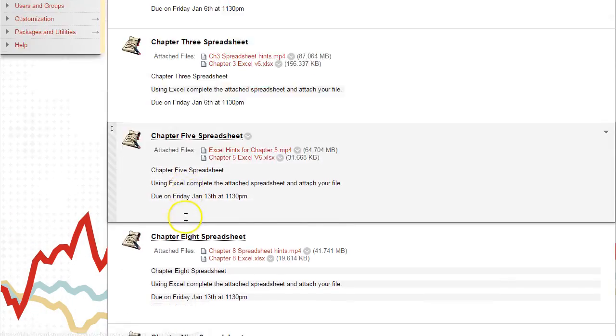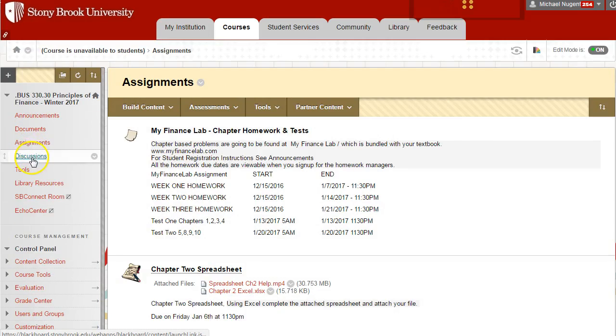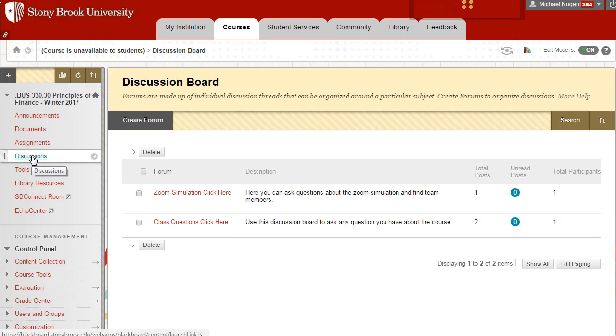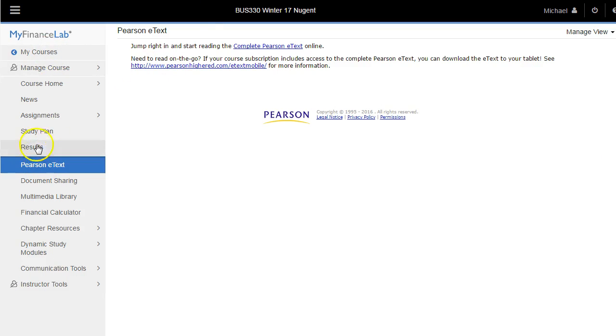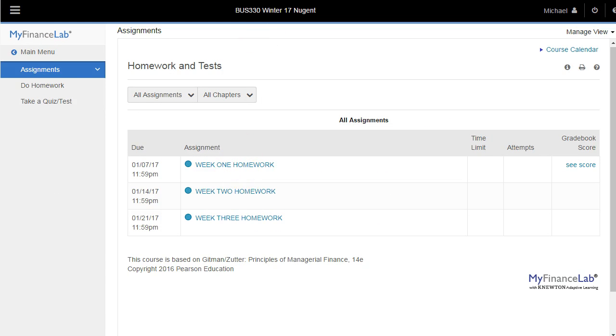Remember that we're submitting the spreadsheets here, and this has a good backup of the Zoom simulation. If you have any questions about the class, put them here in the discussion board. If it's something private or of a personal nature, you can email me. But if it's something that more students could benefit from, please post it here. And remember to sign up for my finance lab to complete the homework assignments.